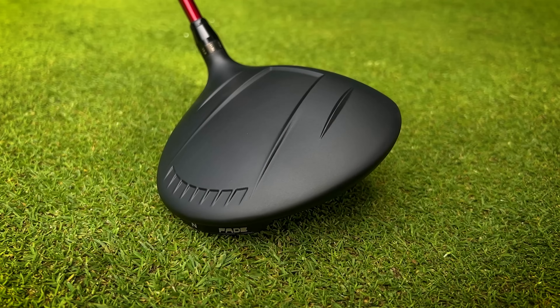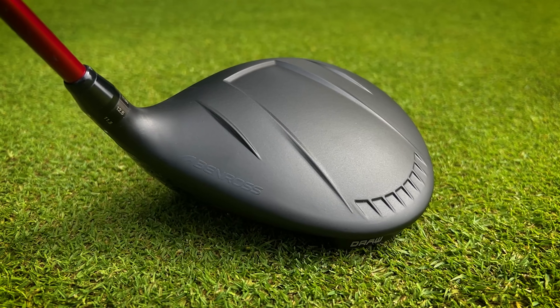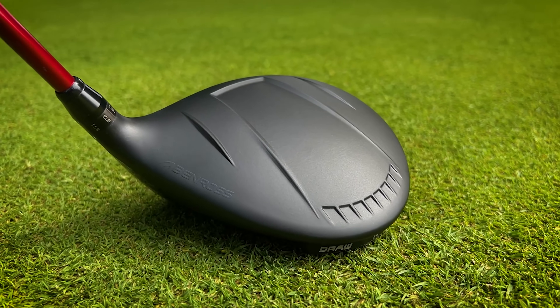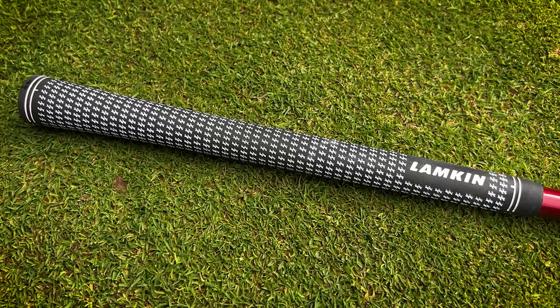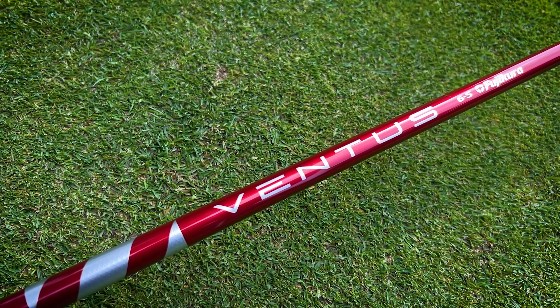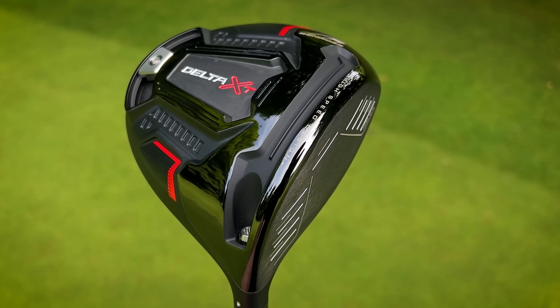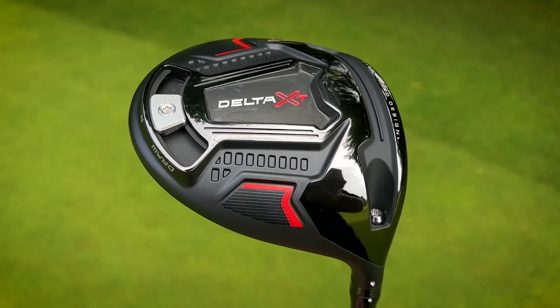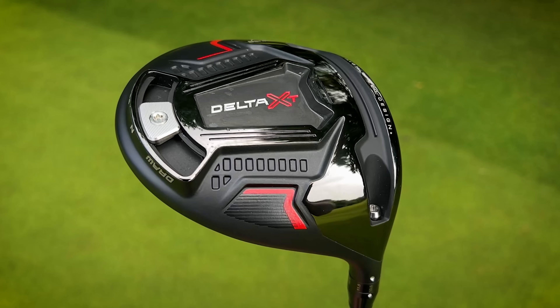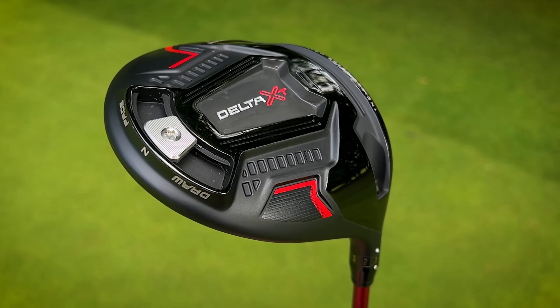However, if you're just looking for a driver that delivers strong distances, is adjustable, and comes in at a low price point, this is a really good option — with those small caveats mentioned. What's really impressive despite the low price is the premium shaft and grip: you're getting a Lamkin grip and a Fujikura Ventus shaft — what you'd expect to see in TaylorMade drivers — a really premium touch at this price. Overall, at only £230, it's performed really well, and we've been judging it harshly because we put it up against the best driver of 2024.